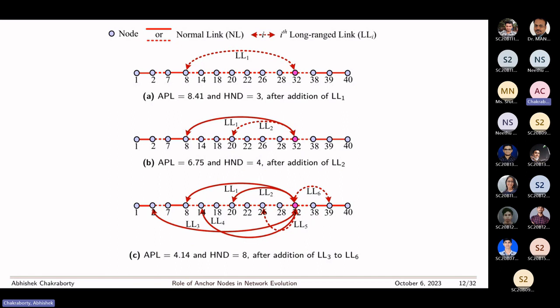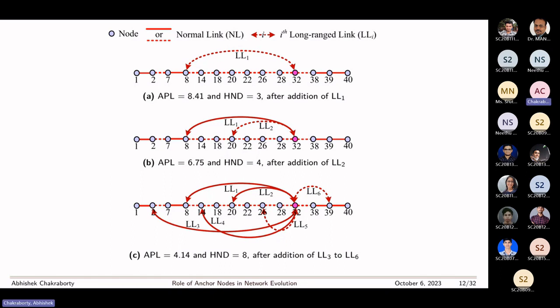So you may not require many anchors or many hubs to serve the purpose. If you want to go for all connected, then at the end, nothing will remain. All nodes will be connected to all other nodes. But that is not the question, right? We are trying to optimize the existing sparse network with the help of very few link additions.